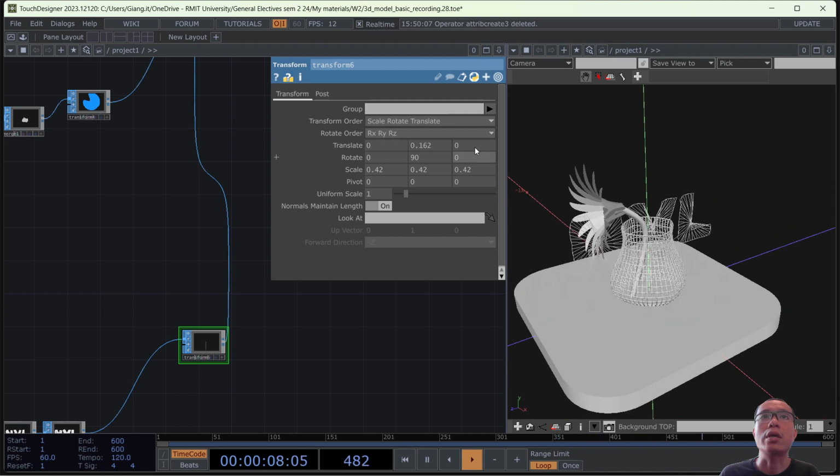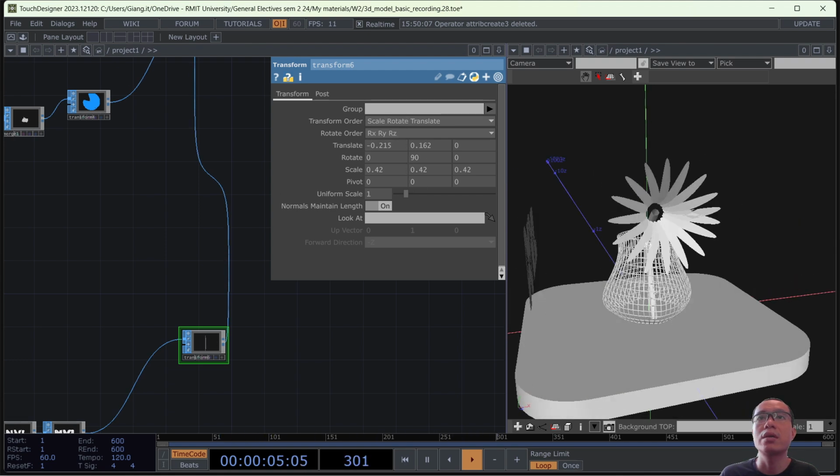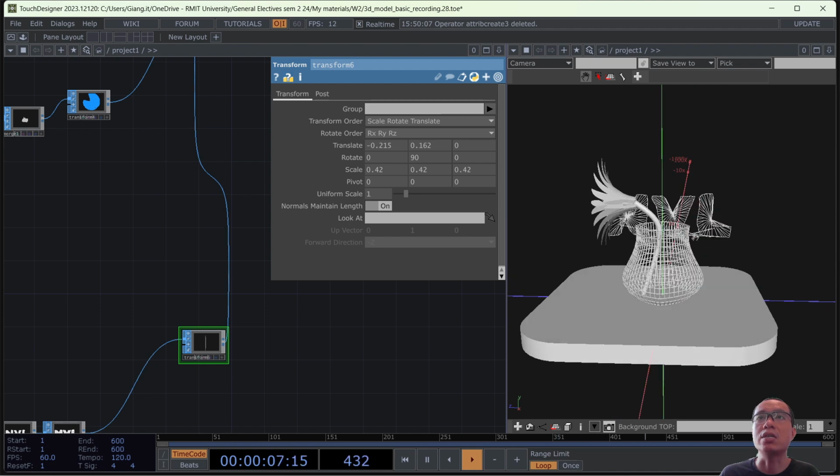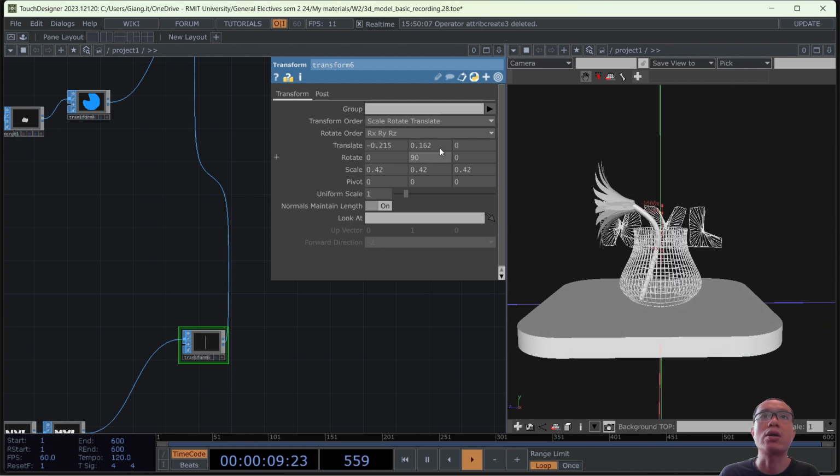So and then we move this back on the x-axis. Okay, something like this. All right, so we have the geometries over here going on. We can move this one down a little bit.